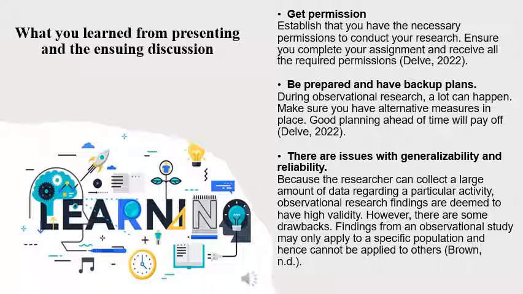Also, there are issues with generalizability and reliability because researchers can collect a large amount of data regarding a particular activity. Observational research findings, for example, are deemed to have high validity. However, there are some drawbacks. Findings from an observational study may only apply to a specific population, hence they cannot be applied to others.